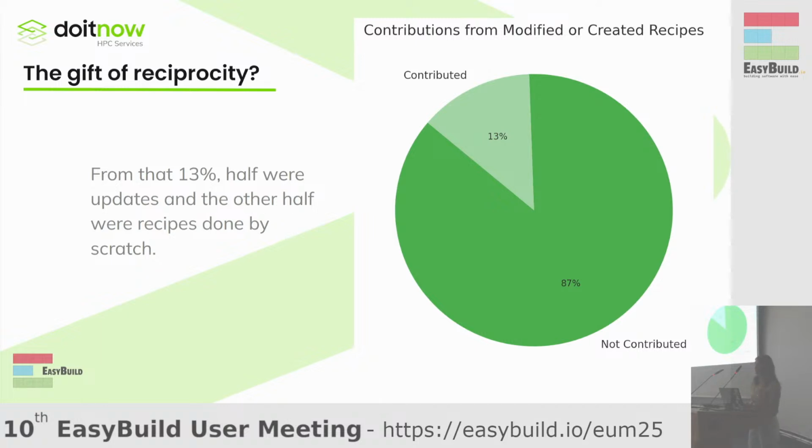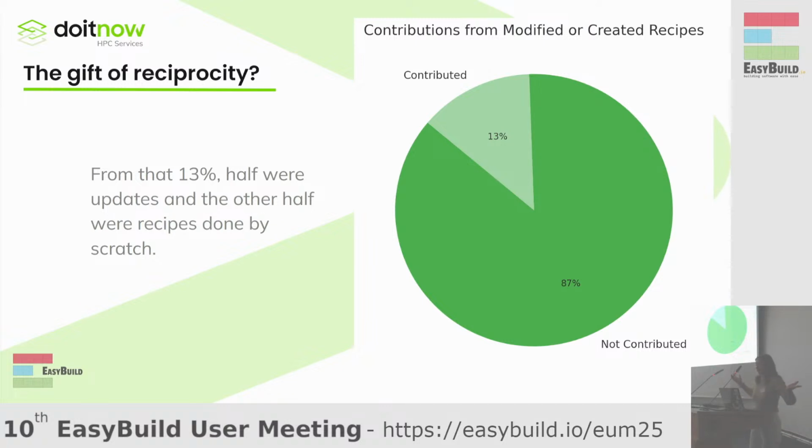From this 13%, half were modified and half were from scratch, split evenly. So I hope we're saving time for someone else. And funnily enough, now 85% of the recipes, we are taking them from PRs directly. So we might want to work on merging all those PRs a bit. Not pointing at anybody, just.